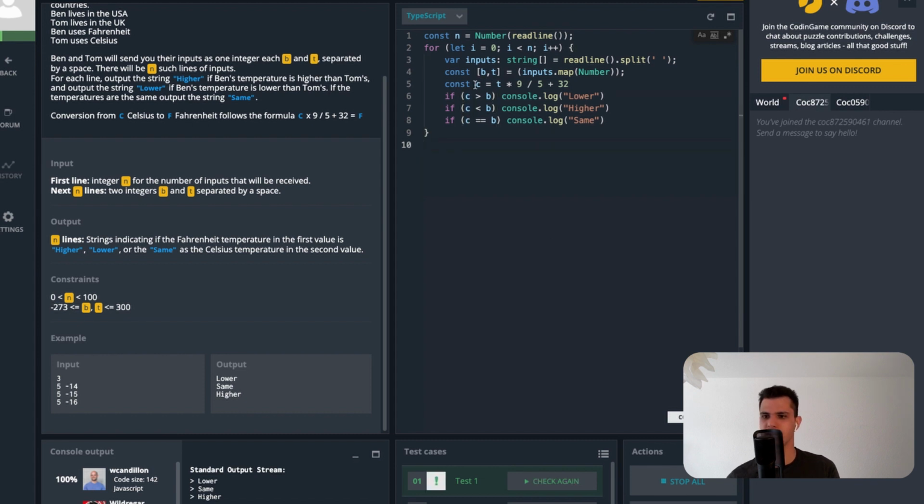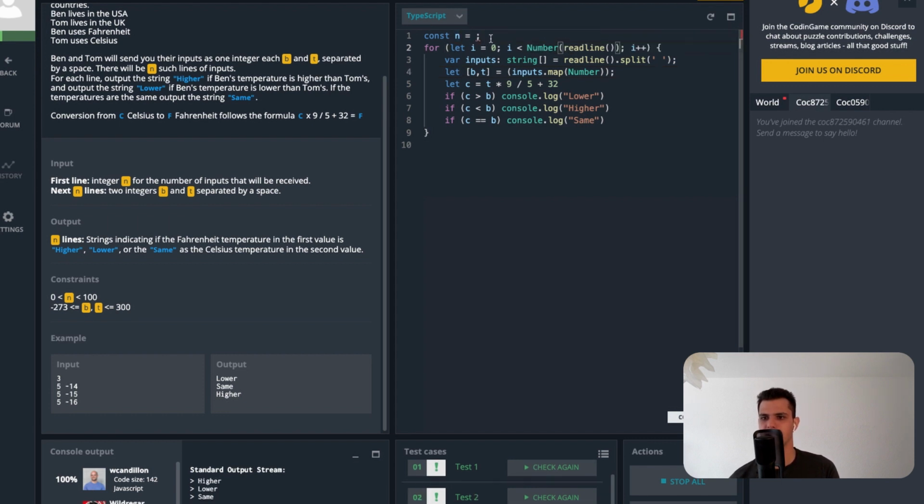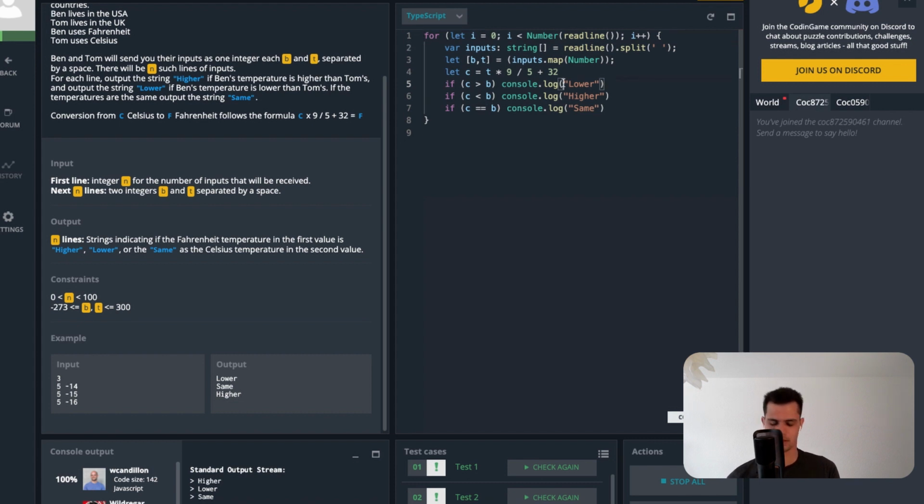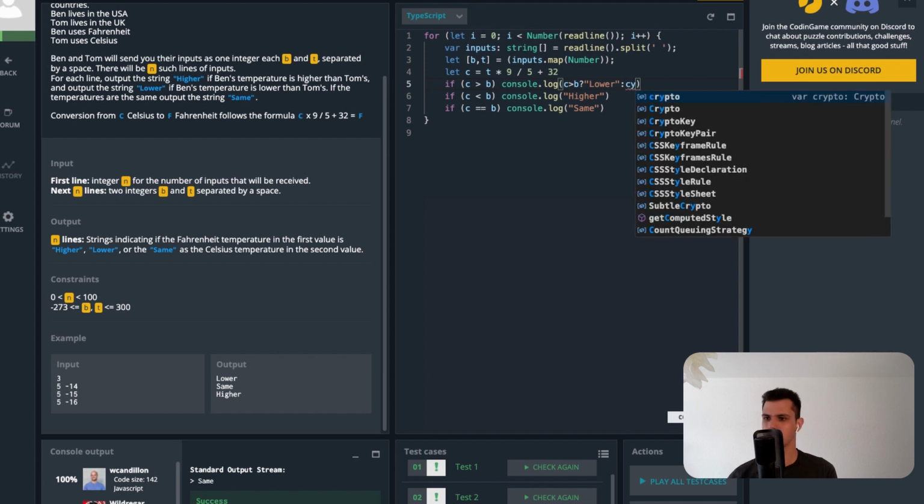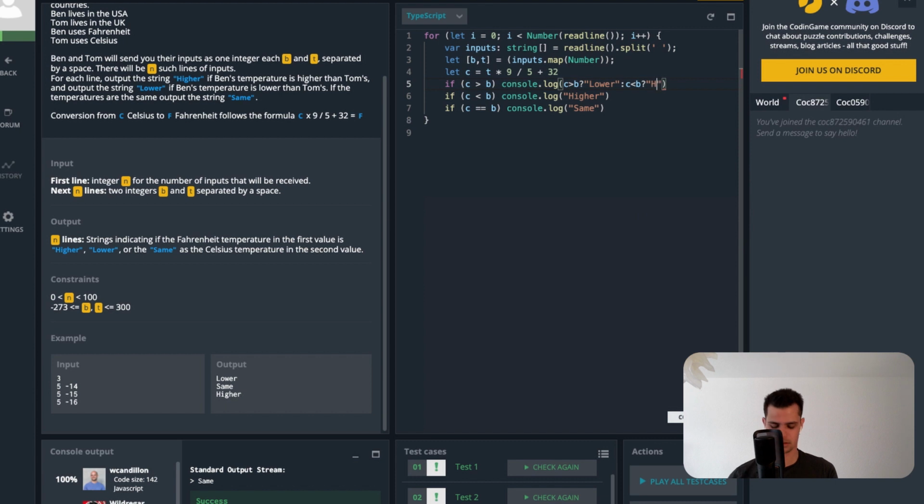Let's rename this to C. This we can simplify. So we can turn this into a ternary. Higher. Same.